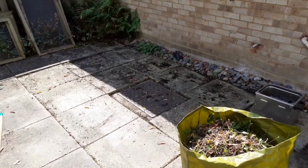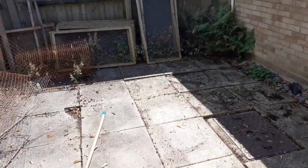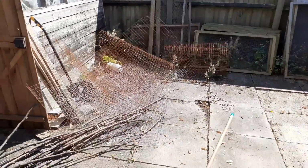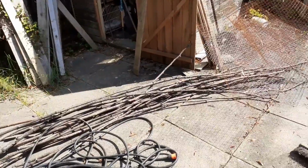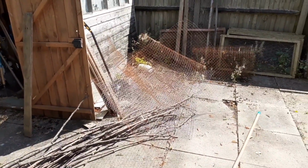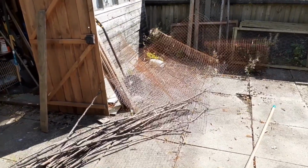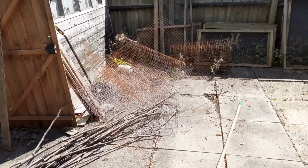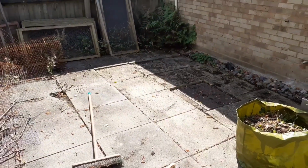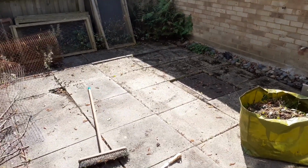There we go, that's quite a lot better. I've not done completely to the edges because I haven't moved those panels out of the way, but I should be able to move these sticks back and the hose pipe and those wire mesh things. I might need to tie them up with something to make them take up a bit less space because they're a bit unsightly. But reasonably good weeding job, and it's lunchtime now.